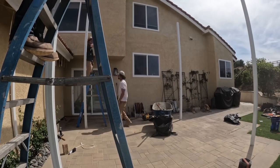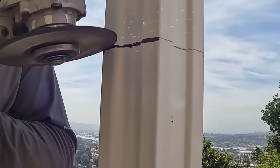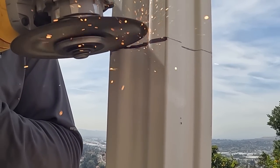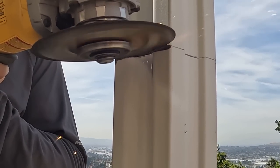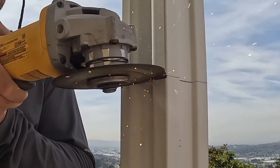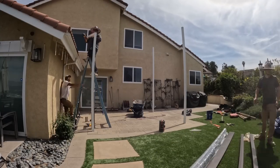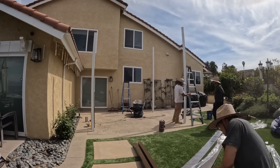Once that is done, we're using a header beam just to measure across and mark our patio cover post level, except for the ones that are closest to us, because those posts are going to be cut a little bit shorter than 10 feet so that we do have about 1% slope, because we will be putting a gutter system that's going to drain out towards the turf.